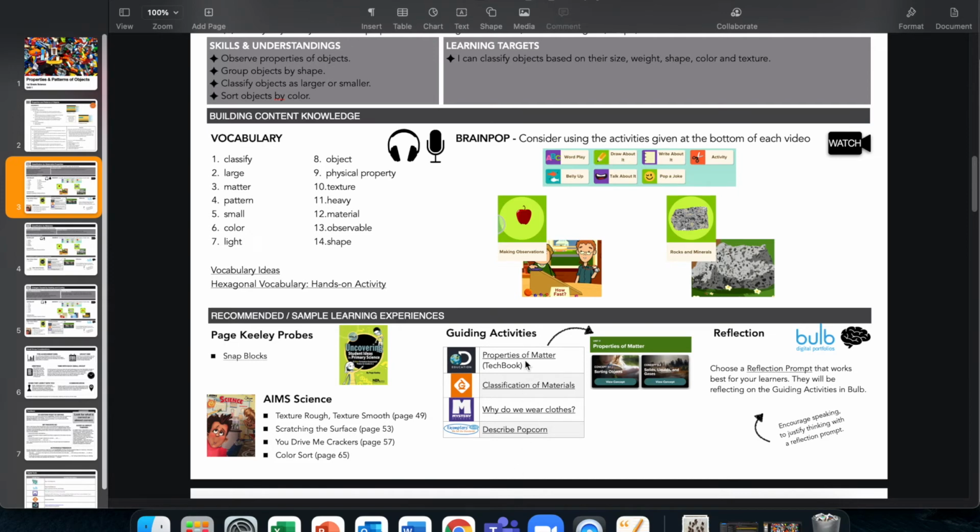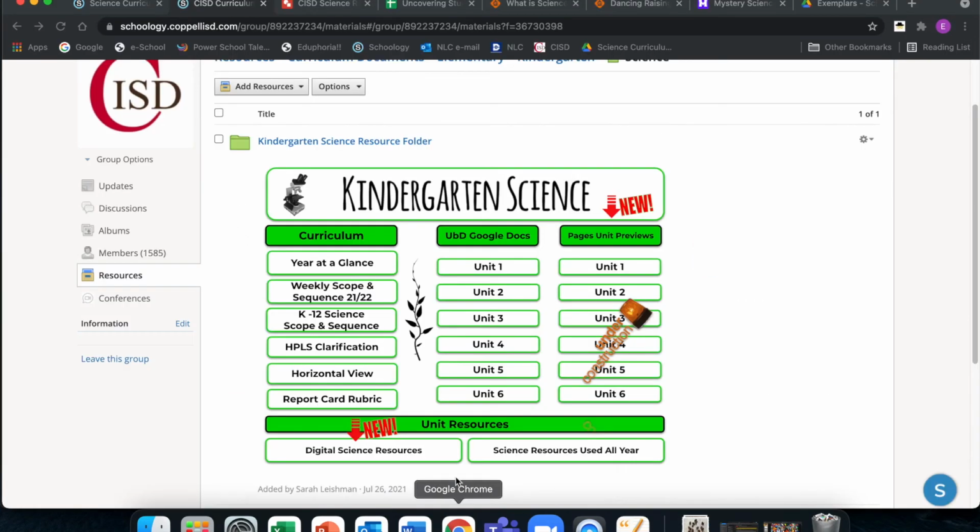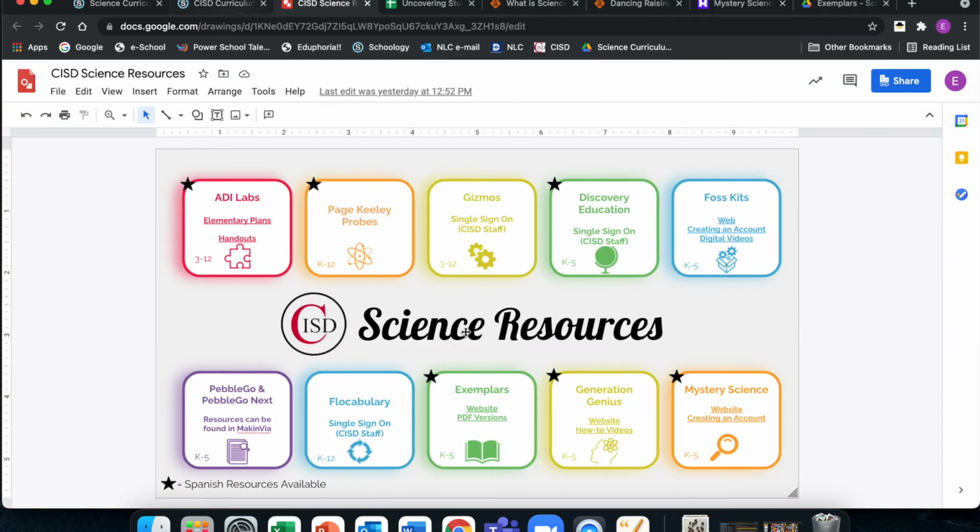These are particular links to particular lessons, so you can click those and get right to them. If you're just wanting to kind of explore, I'm going to go back over here to our landing page. If you click the digital resources button, you'll get here. So again, this takes you to basically the home pages for all of these resources.